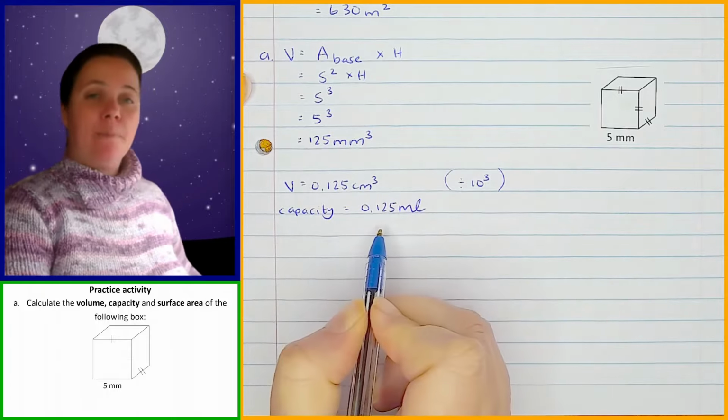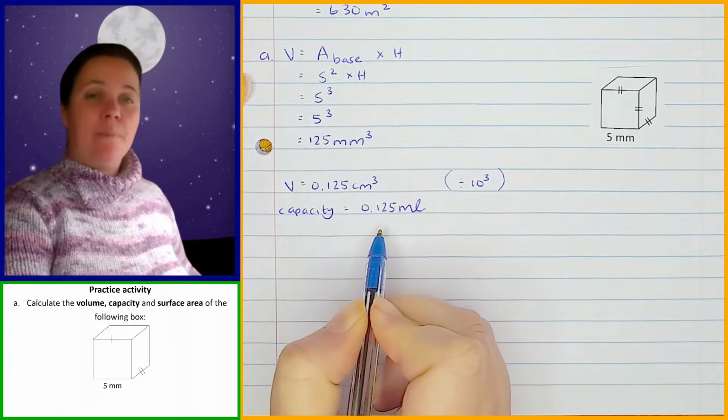So that's one option. I can also work out the surface area using the normal formula, which is surface area equals 2 times the area of the base plus the perimeter of the base times the height of the prism. Now because this is a cube, the base is a square. So it's going to be 2 times the area of a square, which is side squared, plus the perimeter of the base. Again, the perimeter of a square is 4s times the height of the prism.